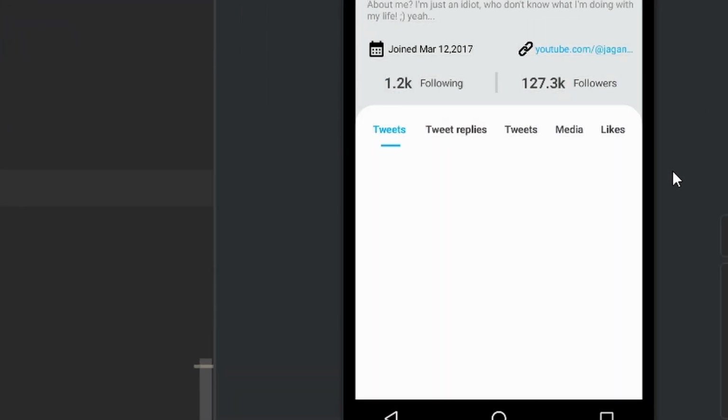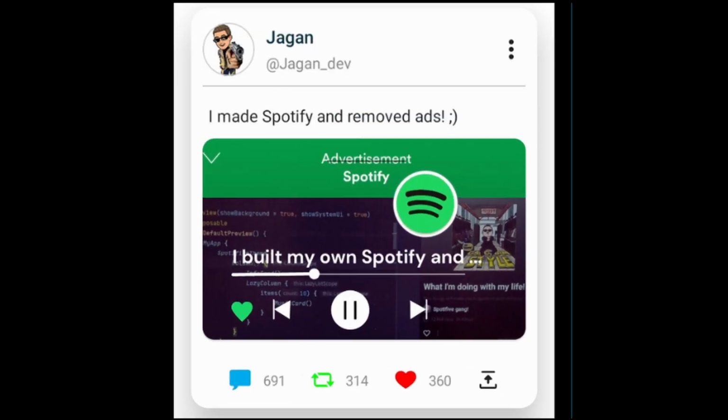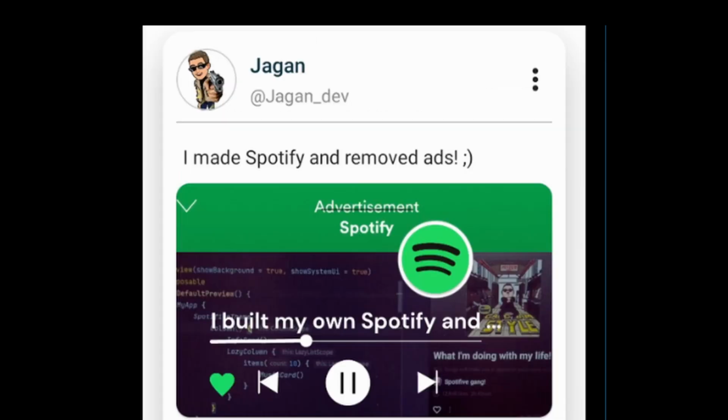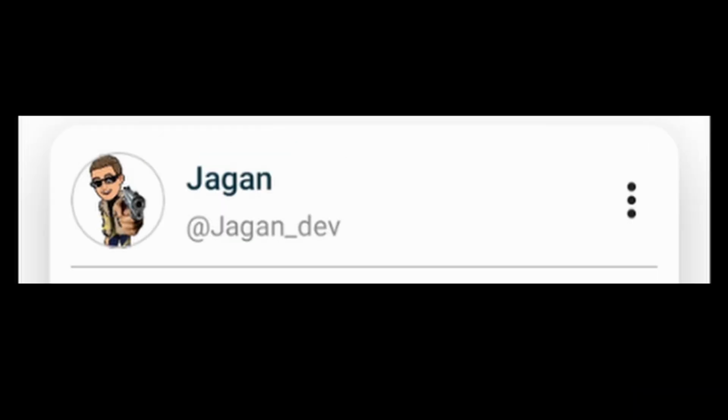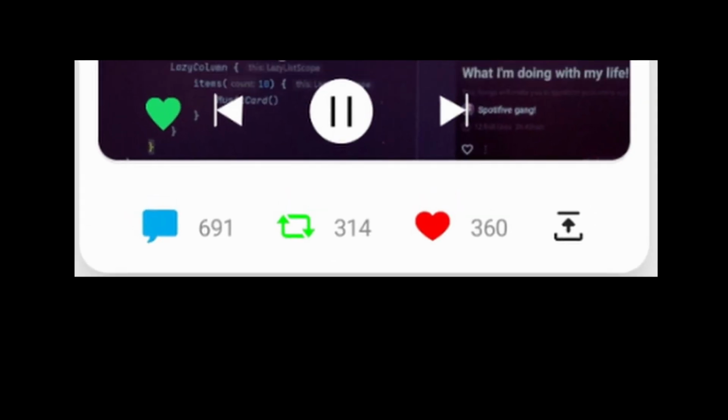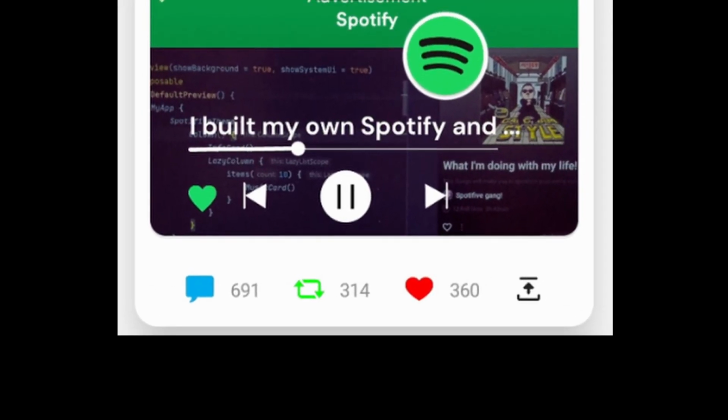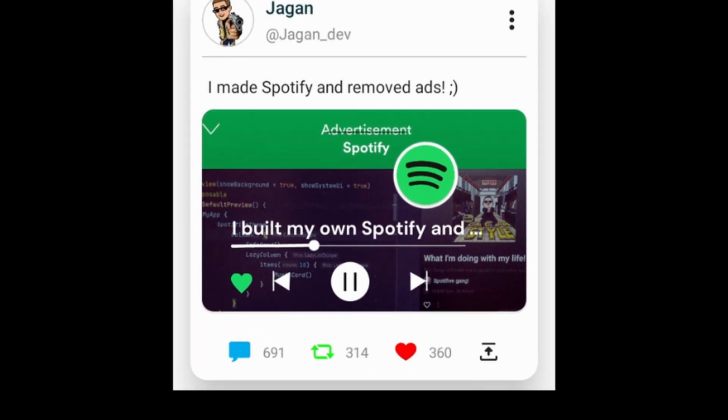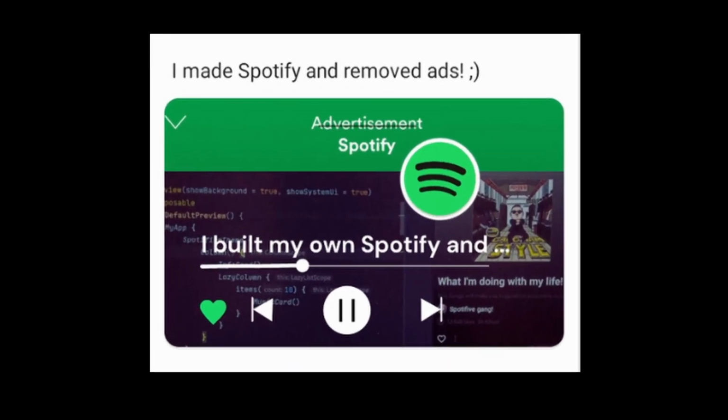Well, this code itself can be separated into different parts because the user information repeats itself for all the tweets, and we have these likes, comments, retweets, and these things will also appear in all the tweets. So we can just make these things reusable, so we can just give different inputs to get different outputs. About that content section, it differs based on the input, so we have to handle it based on the inputs.